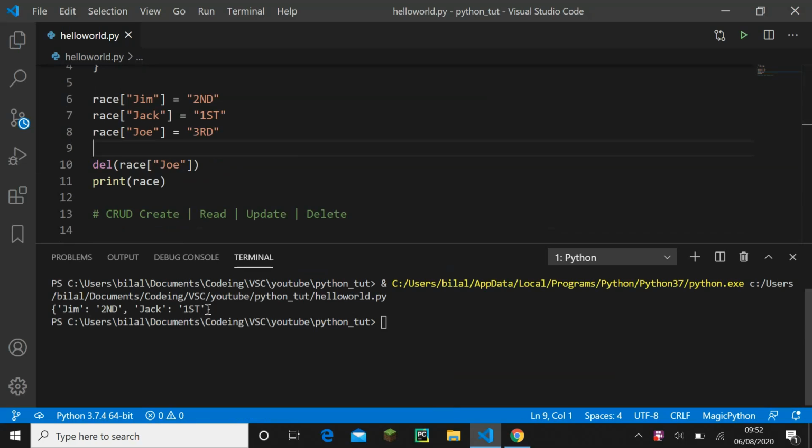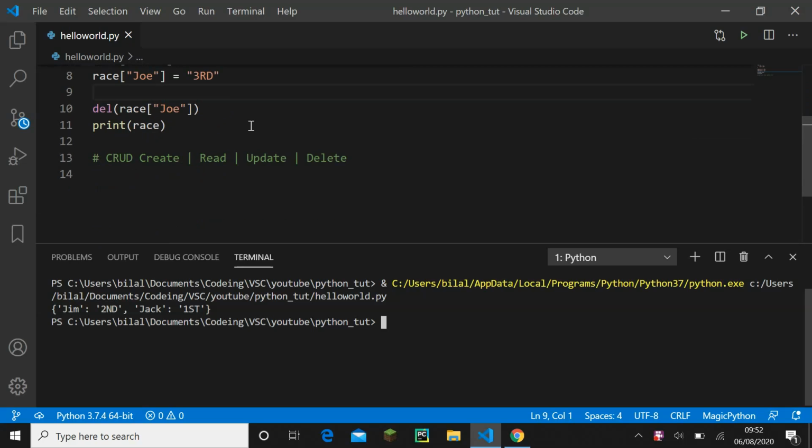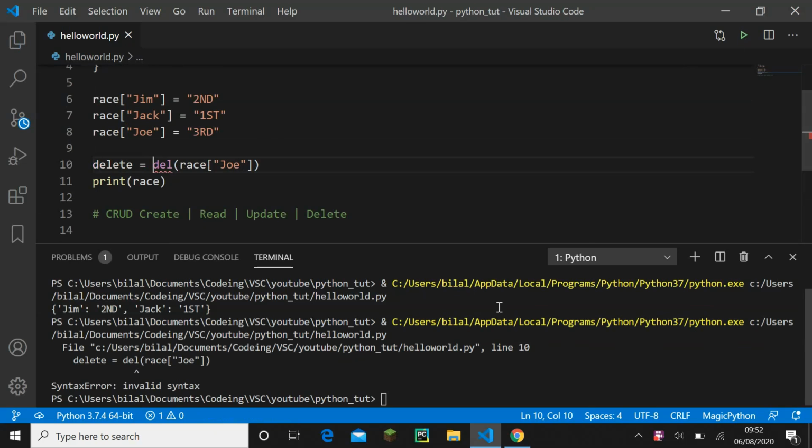What we've done now is we've deleted Joe from the dictionary, and it's totally gone. I think if you put in a variable deleted equals that, let's run this. Yeah, that's not going to work.